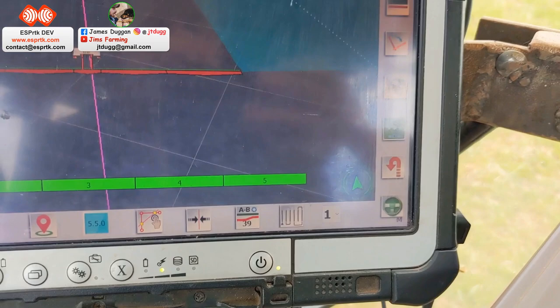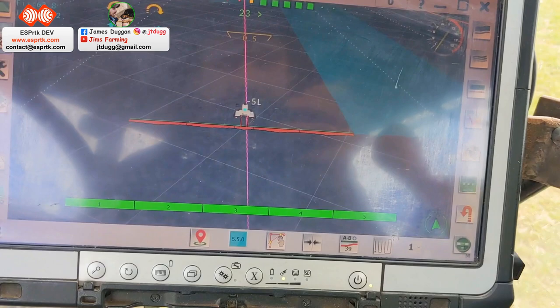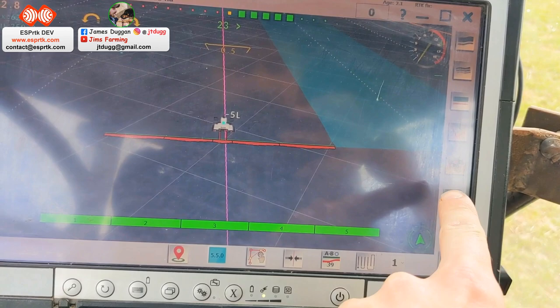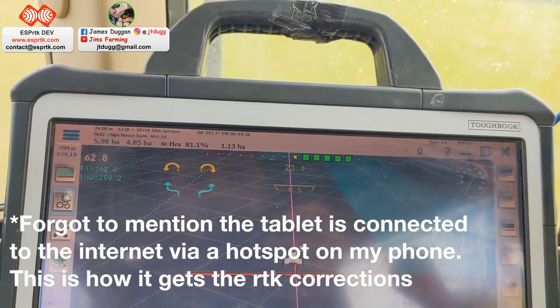AgOpenGPS has just had an update. So I think it's version 5.5 maybe. I'm not sure. So what's really good now, this button, when I engage the auto steer, will engage the auto section control. So you can see here, I have RTK. And it is my own RTK, furthermore, which is quite exciting. So I've been working on that, but we will come to that shortly.